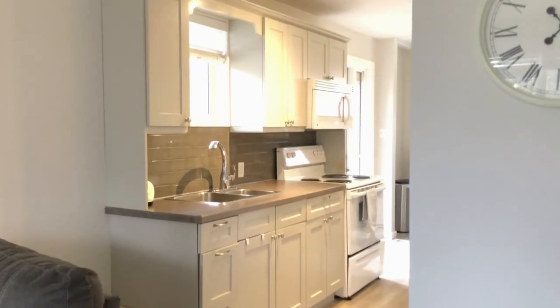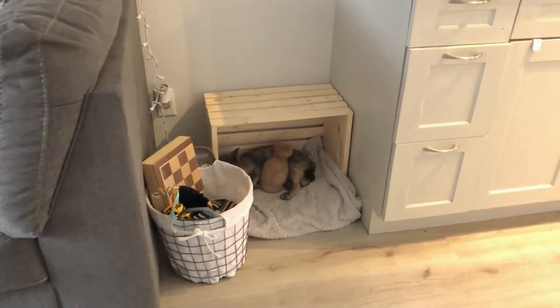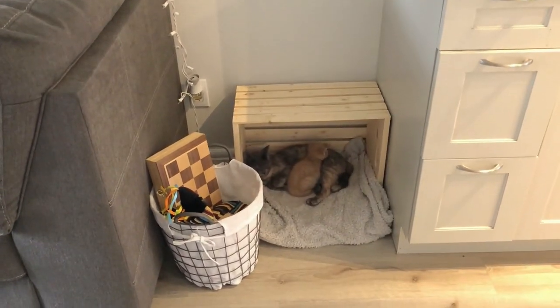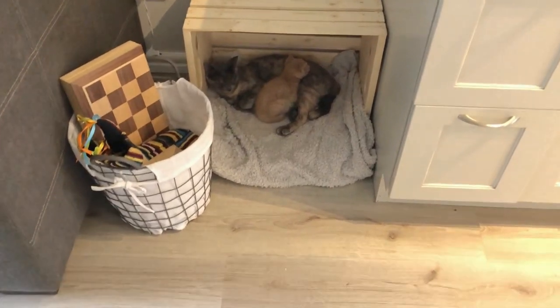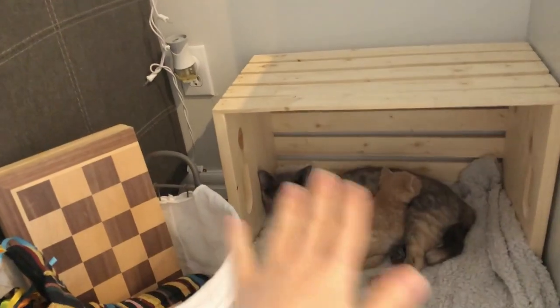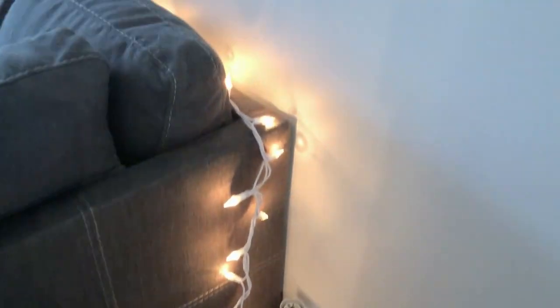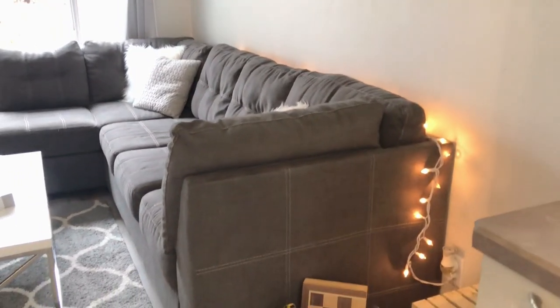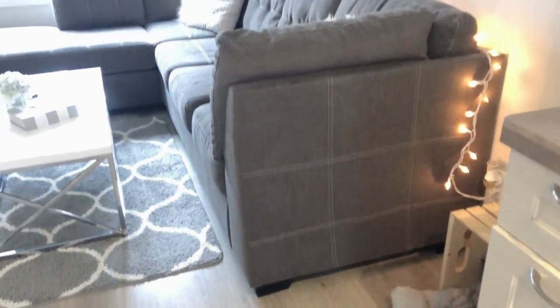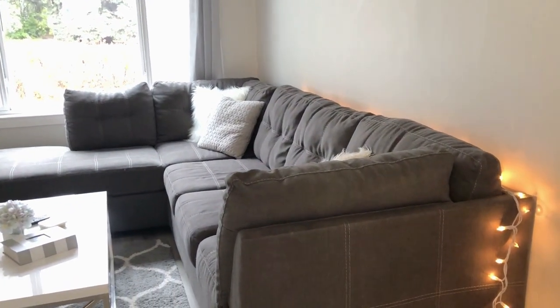Going into the kitchen, I don't keep anything on my countertop — I like to keep things very clean and clear of clutter. Usually this area isn't so cluttered, but we have a little baby cat right now that is going to be looking for a new home soon, so this is her little den. Otherwise I don't keep anything here except a bin with cat toys and a chess set. We do like to light up some Christmas tree lights in the evening — they give a really nice warm ambient glow, especially at nighttime.